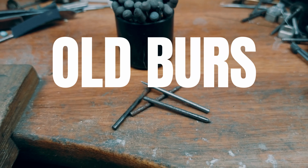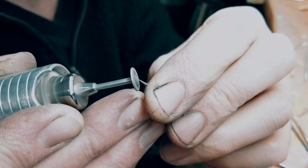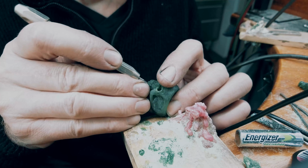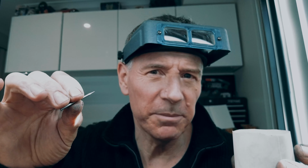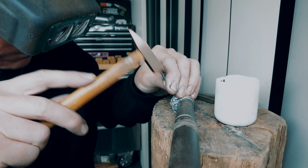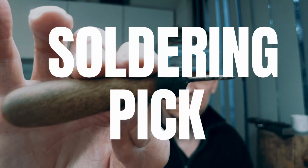I use broken burrs and drills for wax carving. Just pop them in a pin vise, sharpen to a point, and away you go. I've also got a small collection of burrs and drills I've sharpened up, and these I use for adding textures to rings, pendants. It's a really cool way to add extra detail to the piece.